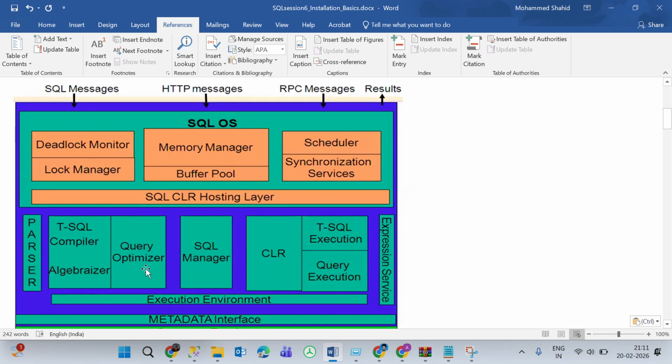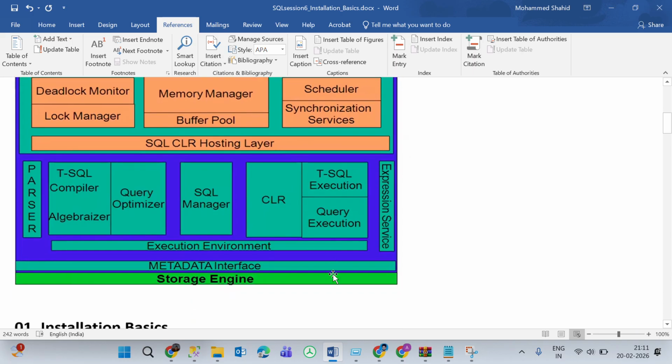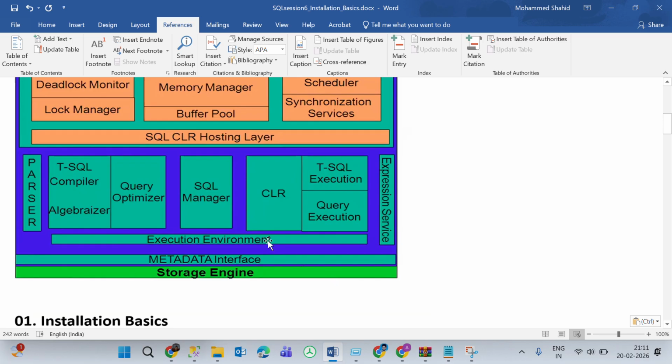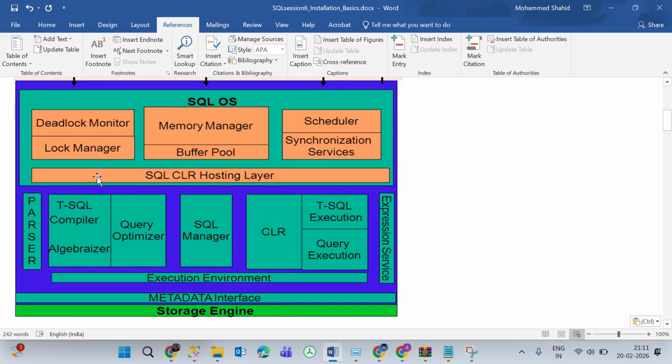It will send to the query optimizer, and the query optimizer will select the best execution plan and give it to the query executor, and the query executor will execute this and retrieve the data from the database in a data file. From there it will keep it in the buffer pool here. This is actually the execution environment.